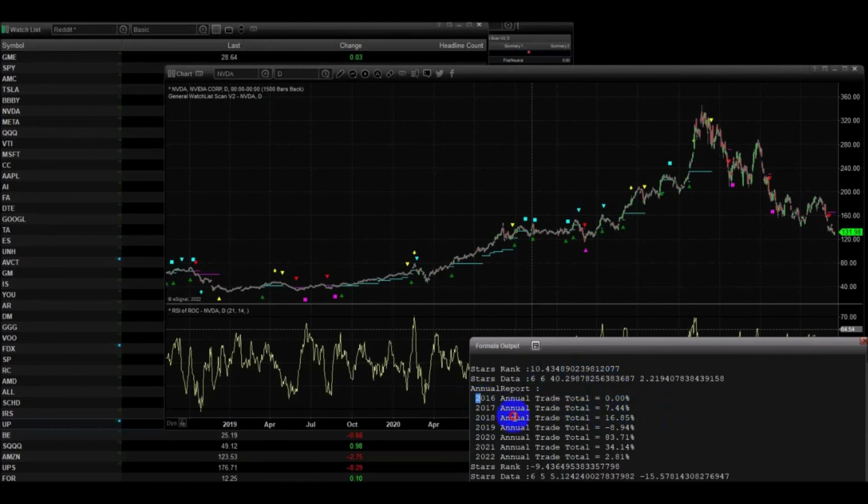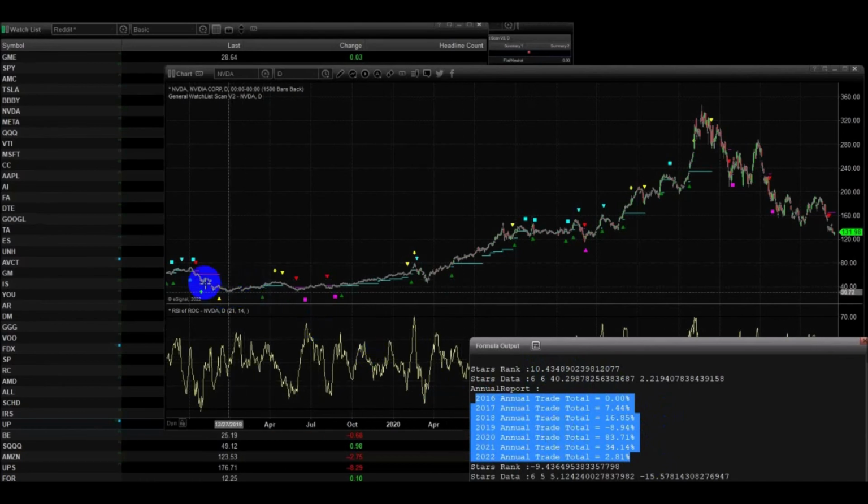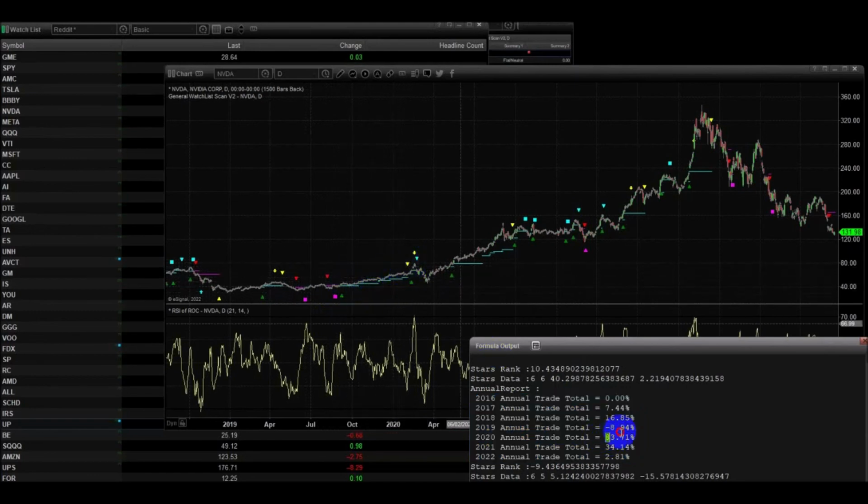Nice and consistent returns. Look at these. We had a minus 8.94% year in 2019. That was the rotation back over here, this downward move. We got a target, an exit, upward move, target, exit, downward move, flat trade, downward move, flat trade, long trade, beautiful, moved up, a nice solid exit, long trade. This is actually 2020. So this beautiful long trade here counted in 2020, which gave us our 83% right here. So it's actually holding up very, very well.